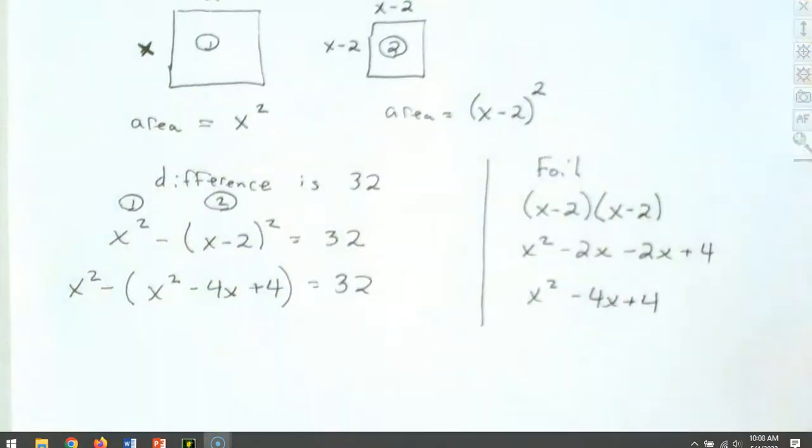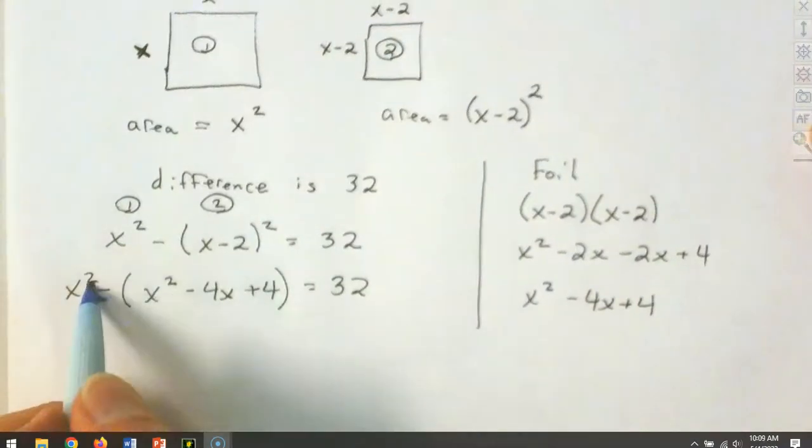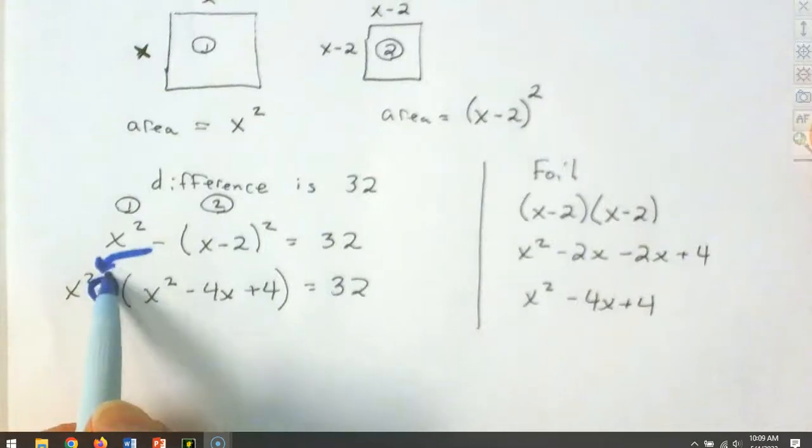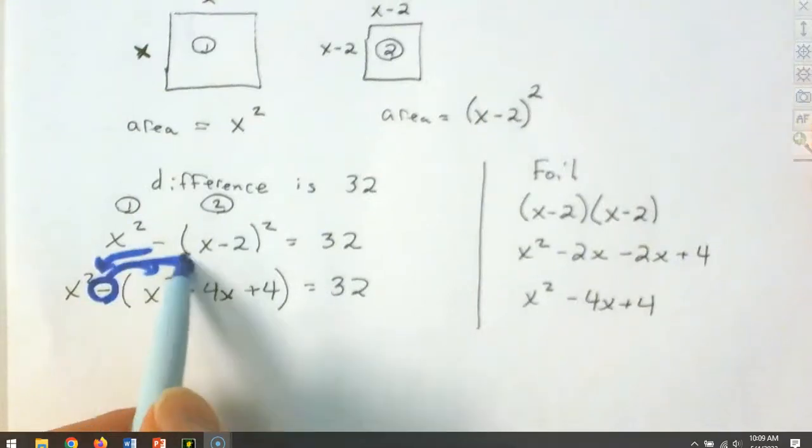We're on the right track there. So we went ahead and we squared that out. We got to this point. Now, what do we need to do? We still need to distribute that negative through. Do not forget that negative has to be forced through, all of it, because it was out in front. So the negative was still out in front, and that negative has to then be forced through.